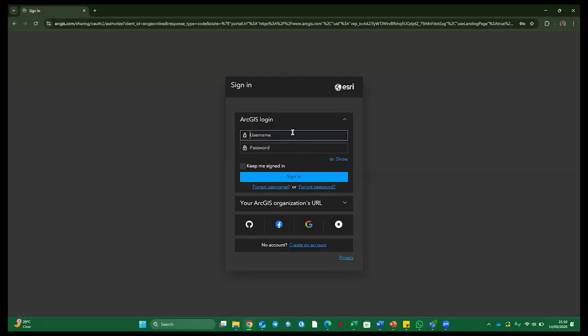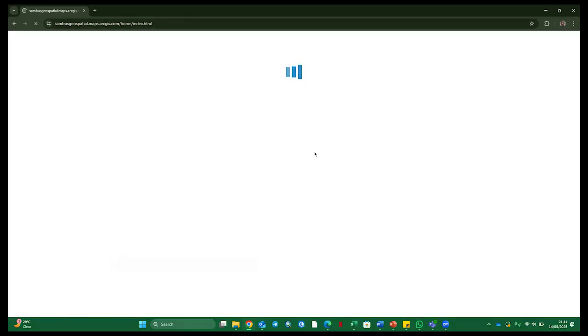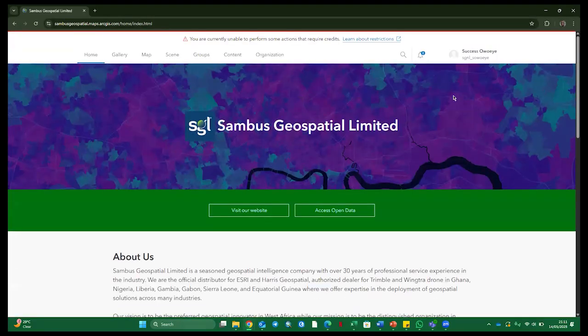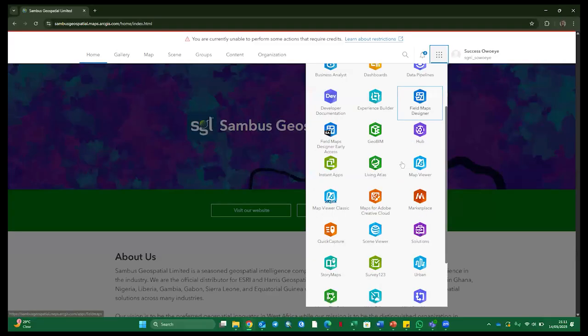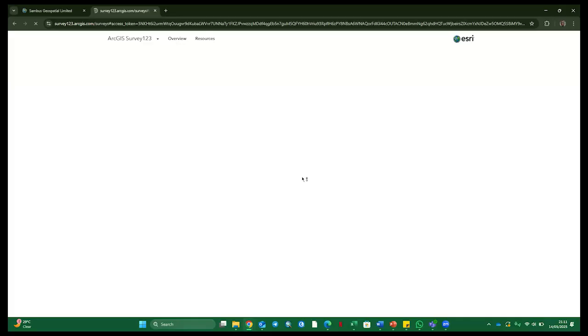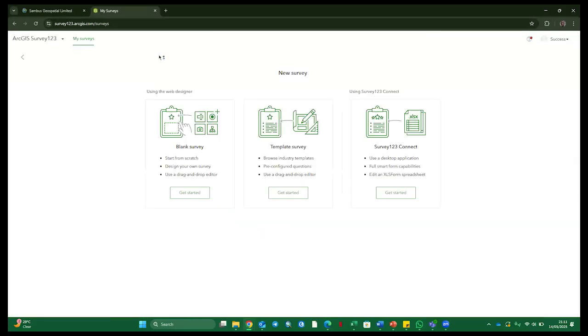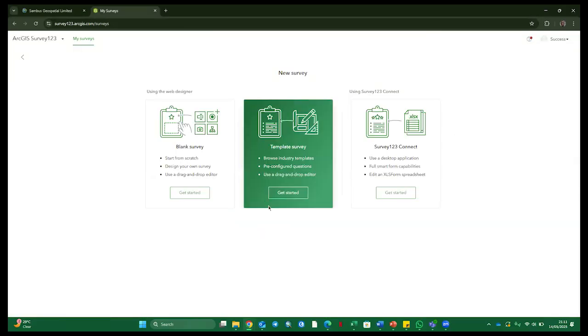Then you add your username and password. After doing that, you go straight to your app launcher and select Survey123. Then you click on New Survey, then Blank Survey.